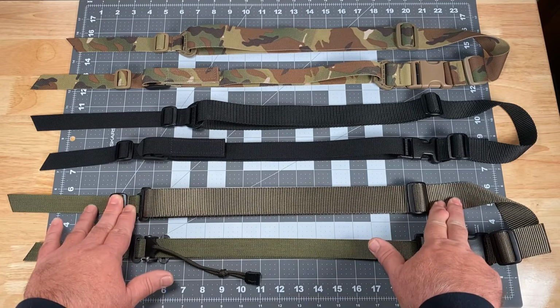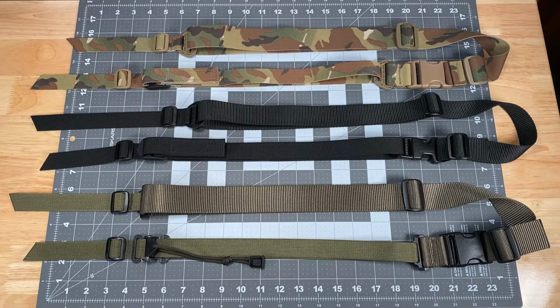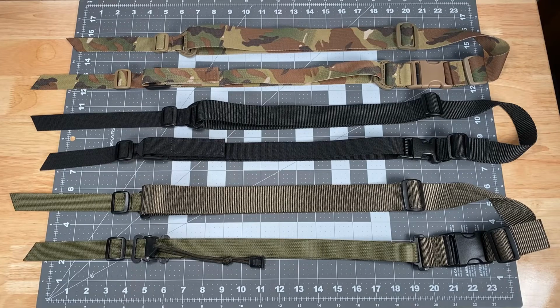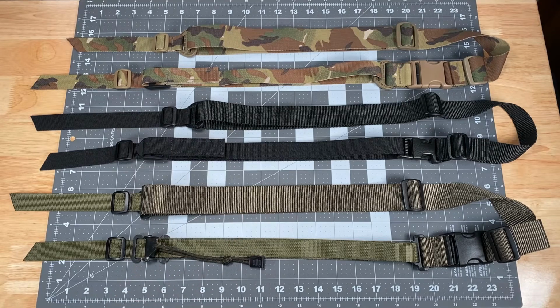The main strap portion, the portion that actually goes over your shoulder, is the same Goldilocks zone webbing that we use in our 3-point sling applications. It's that stuff that's not too thick, not too thin, not too flimsy, not too rigid. It's just right. It's non-abrasive. It's durable. It's rugged. Excellent webbing. We're very, very happy with it. But in this case, it's 1.5 inches wide. You're only talking a quarter inch difference between 1.25 inches and 1.5 inches, but it is remarkable how well that extra width of that webbing distributes the load on the heavier weapons. So for guns like M1As, FN FALs, G3s, heavy guns or shotguns, this is an excellent application for that.